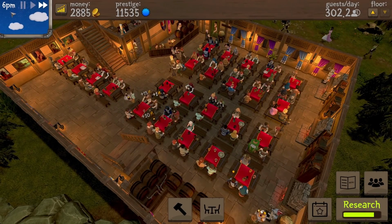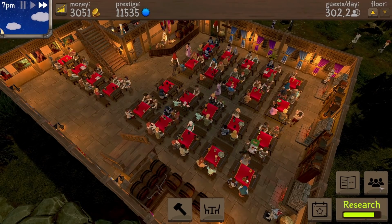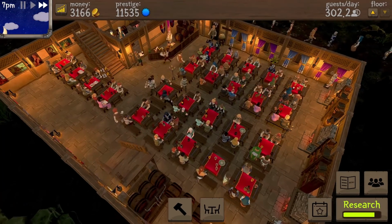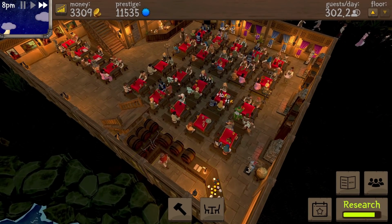You might have got there, or might be cutting it a bit fine. I don't know, but he'll get there at some point. If not by the end of today, then certainly tomorrow. That means Bert will be level 10, and that means that all of our current staff will be at the maximum level, which is really very good indeed.